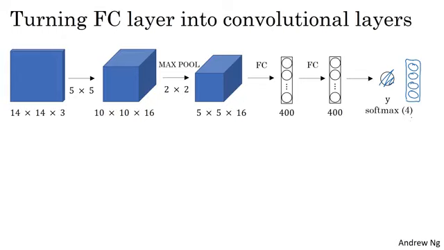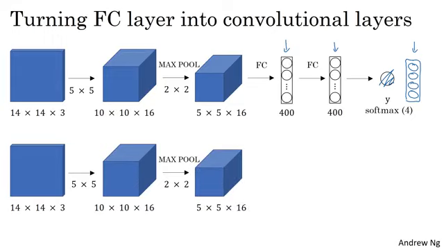Now, what I'd like to do is show how these layers can be turned into convolutional layers. So the ConvNet, I'm going to draw the same as before for the first few layers. And now, one way of implementing this next layer, this fully connected layer, is to implement this as a 5x5 filter, and let's use 400 5x5 filters. So if you take a 5x5x16 image and convolve it with a 5x5 filter, remember, a 5x5 filter is implemented as 5x5x16, because our convention is that the filter looks across all 16 channels. So this 16 and this 16 must match. And so the output will be 1x1.